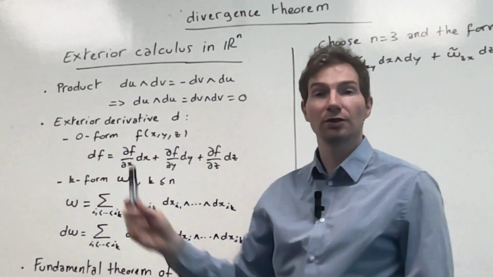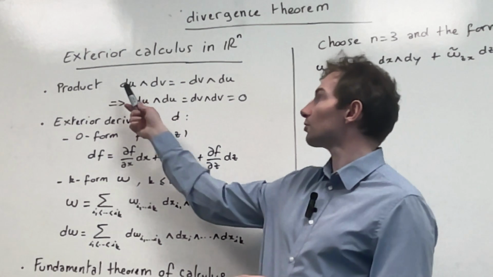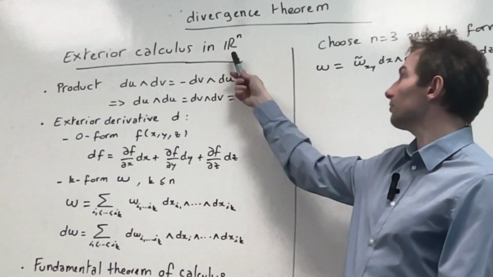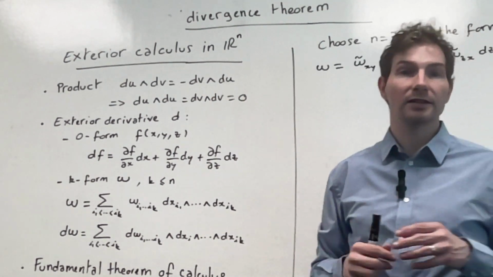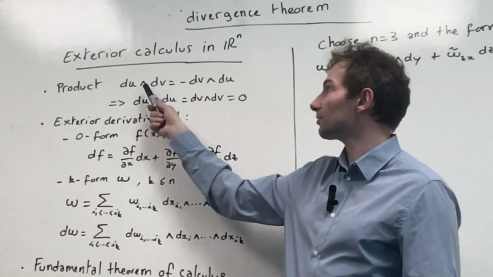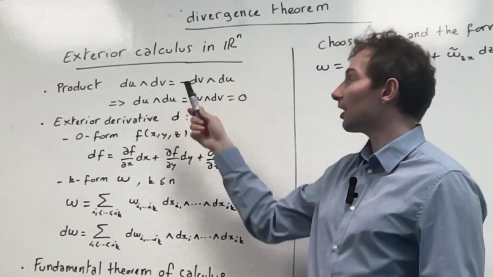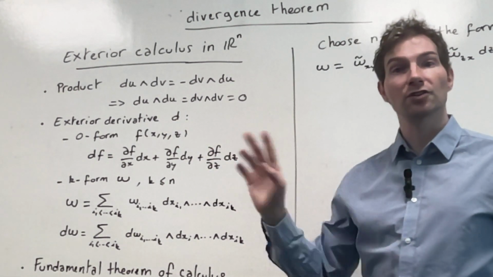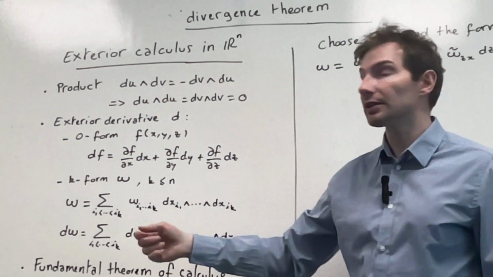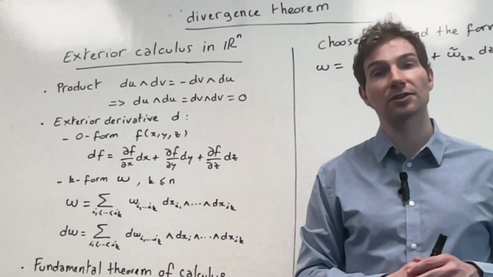And then we define what we call the exterior product between differential forms. Differential forms are things of the form du, where u is a function of the variables here. Basically, that's kind of it, and we are going to see how that works. But the bottom line is that if you take the exterior product of such differential elements, it has to be anti-symmetric. It has to return a minus sign if you swap the differentials. And consequently, the exterior product of a differential with itself is going to be 0.